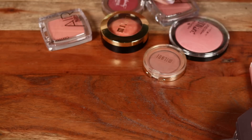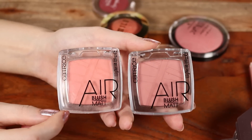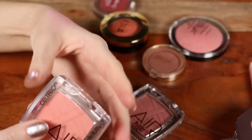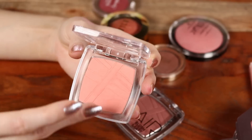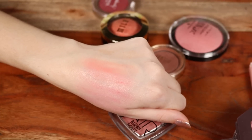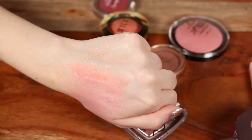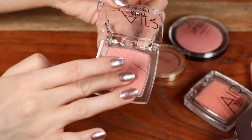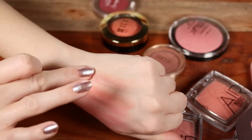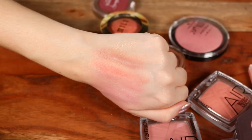If you prefer higher pigment, I really enjoy these from Catrice — my newest blushes. I've been obsessed with the Air Matte Blush formula. I have Peach Heaven and Spice Space. Peach Heaven is just so beautiful — incredibly smooth, and you can see it has pretty immediate payoff from just one swipe. I have to tap off my brush to avoid applying too much. Spice Space is a beautiful desaturated mauve pink — not quite my shade, but I think it would be gorgeous on cool undertones.